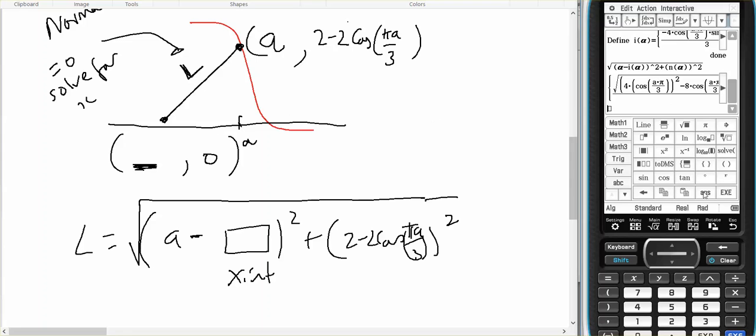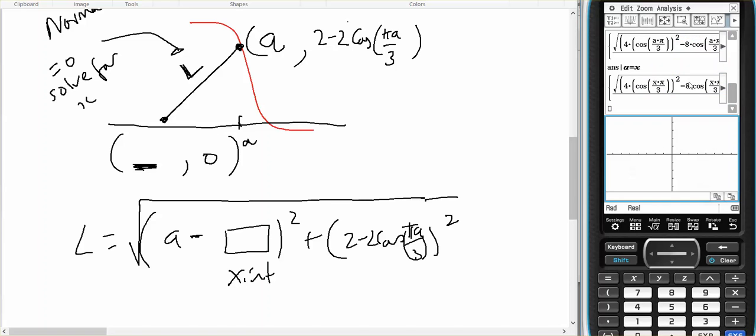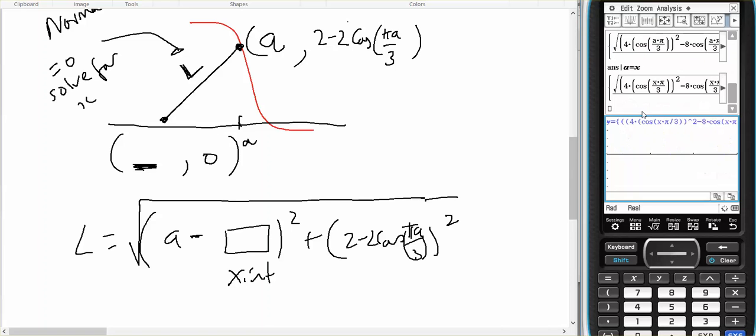So if I come back here and put answer, Math 3 given, variables A equals X, then I replace all the A's with X, open up a graphing window, drag and drop, make my window go from 3 to 6, and zoom auto.